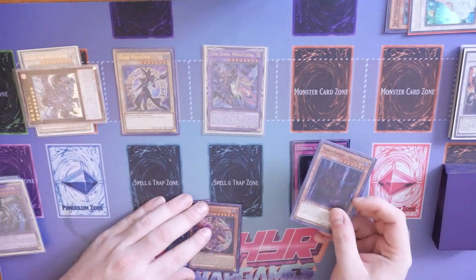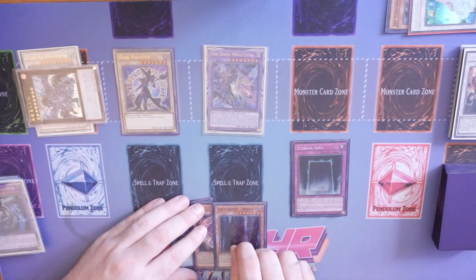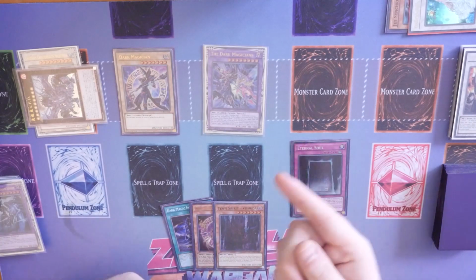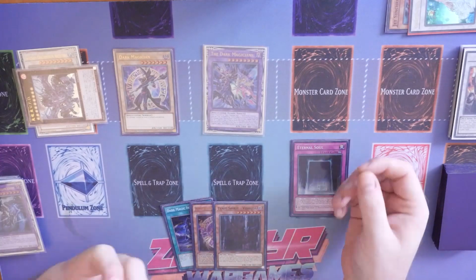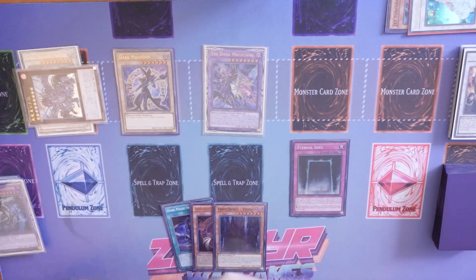And we draw into the Tenyi Spirit Vishuddha, which is absolutely fine because this actually gives us more play during our next turn. So we've done all of this. Because we activated this and accepted during the Standby Phase, we get to draw one card. If it's a spell or trap, you get to activate it. If not, you just add it to your hand.